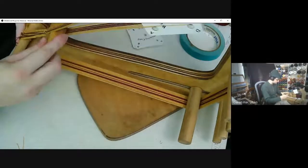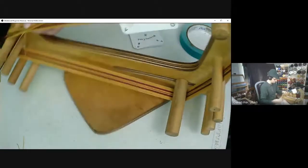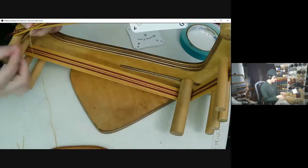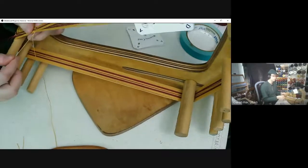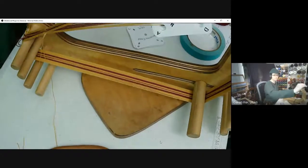Then we're just going to continue this. At this point, you could probably leave this out here and not worry about it anymore. You only really need to get it to go in about 2 or 3 stitches or so. Or rows, not stitches.